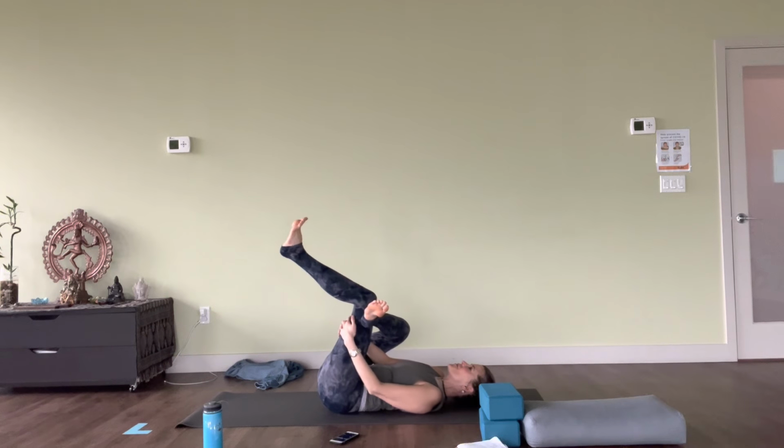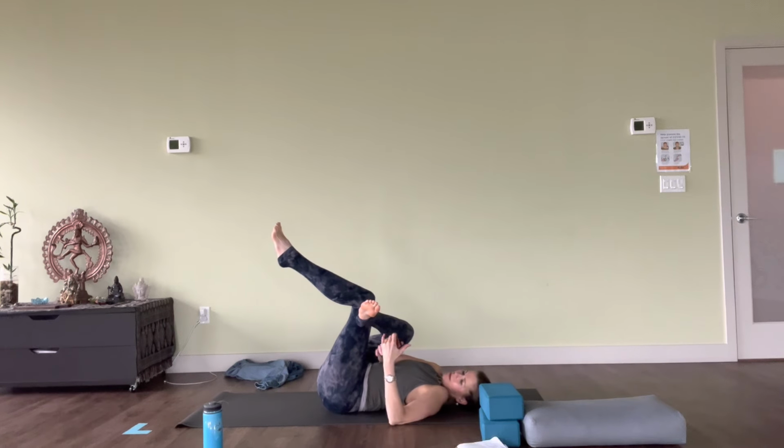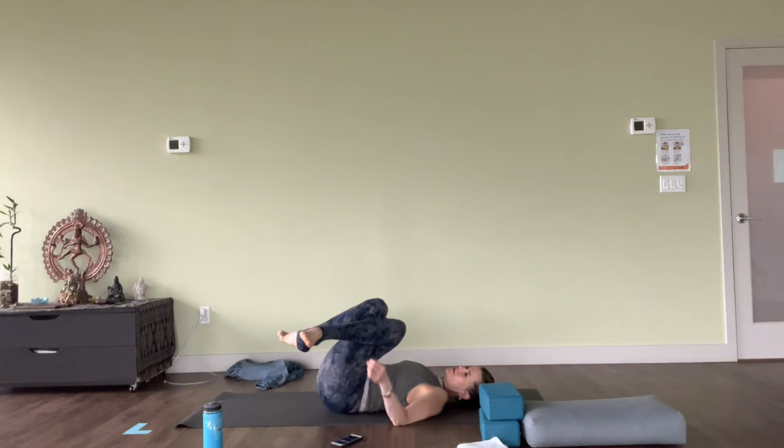And we've got about another 30 seconds or so here. Imagining breath coming in through that right hip. And now begin to shift that right leg all the way down so that you're coming like into a cross-legged position with the hips, with the legs.